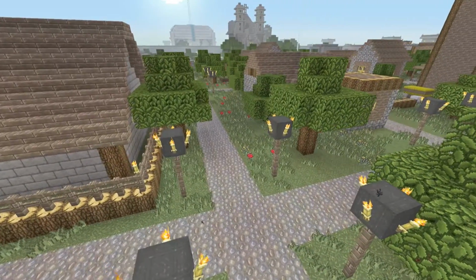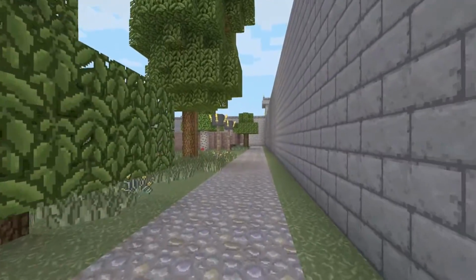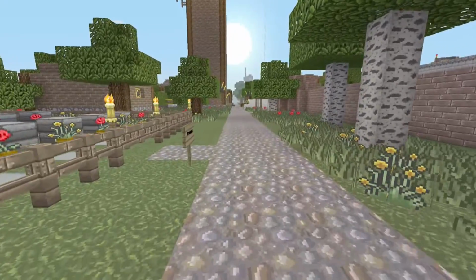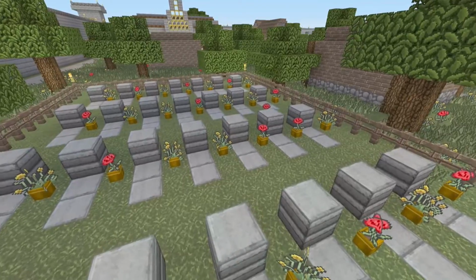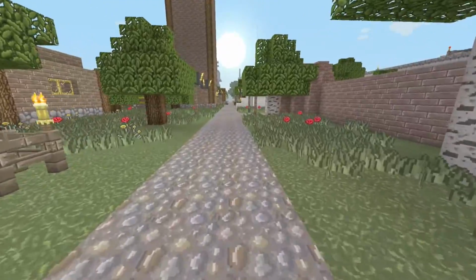At the crossroads, we have these 4 lamps that you see in NPC villages just to light up the way a little bit. And starting in through this city entrance, we go to the right here, and then we're making a left up ahead. We are seeing the graveyard. So I used stone bricks to make the gravestones and everything, as well as some flower pots with either flowers or roses, just to give that graveyard feel.